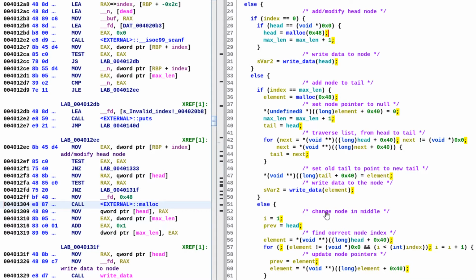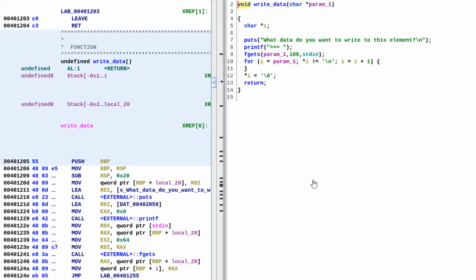The problem is, whenever we actually write the data, although we're only supposed to be writing 64 bytes of data because 8 bytes are reserved for the address of the next element, the write data function takes in 100 bytes, so it should only be taking 64 bytes off us. That's how much data we should be able to write to the node, and it's taking 100, which means if we write more than 64, we'll actually be able to control the address that the link, that node in the chain, points to. So that's generally how this works.